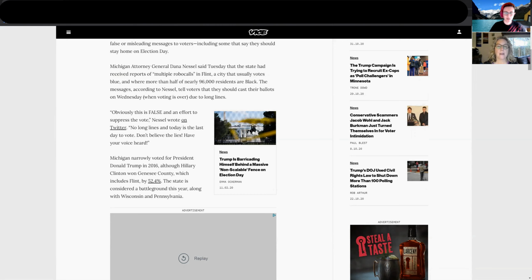Something that I've seen news articles from any source do more and more is to embed or quote tweets, which is not necessarily a bad thing. It just depends on how they're used. If you're reporting on what this person said, or what people are seeing, and you're clear about the fact that these are just individuals, because social media is an individual's expression of their opinion. That's solely what social media is.